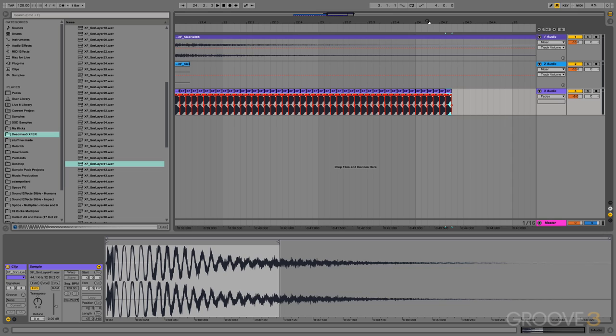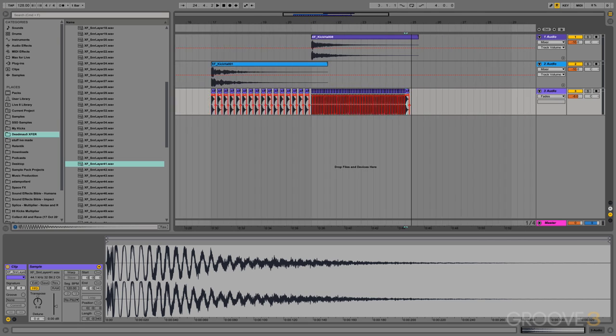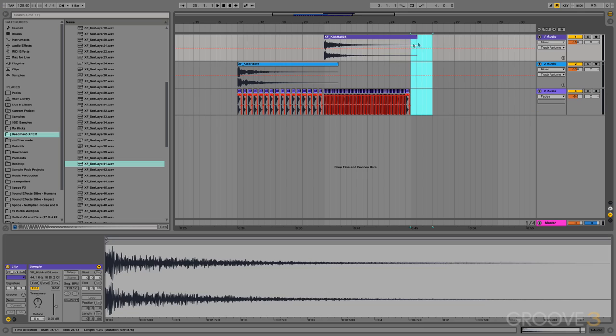Remember, the faster you repeat these drum samples, the more tension, the more excitement you're building. Granted, you can't hold that level of excitement forever, so you wouldn't want to do, say, 1.5 minutes of 16th division snare drums. And one final snare before the drop hits at the start of bar 25.